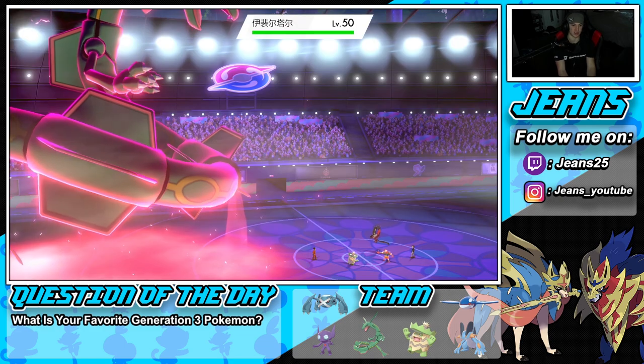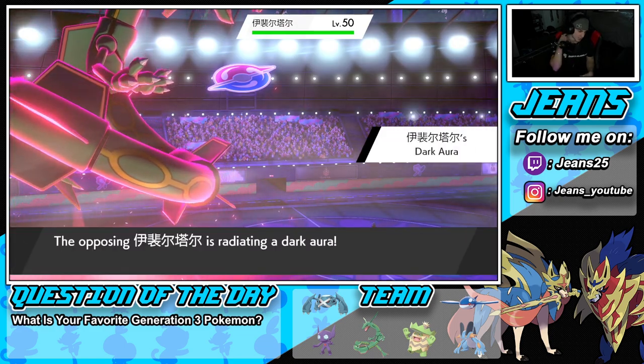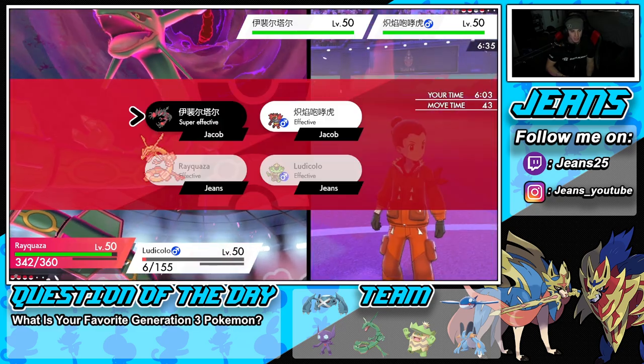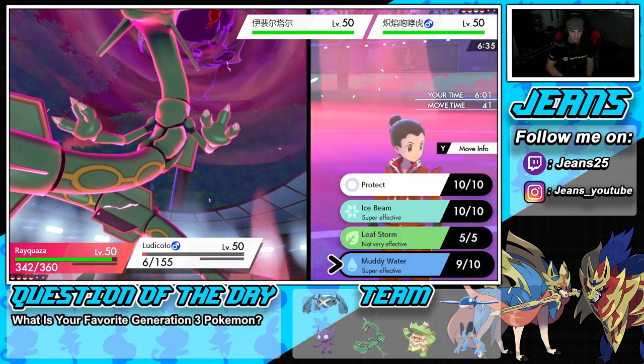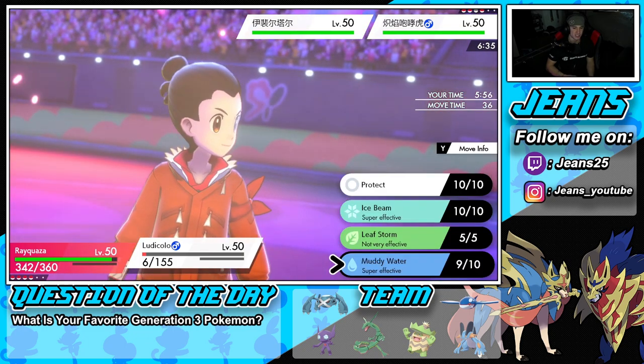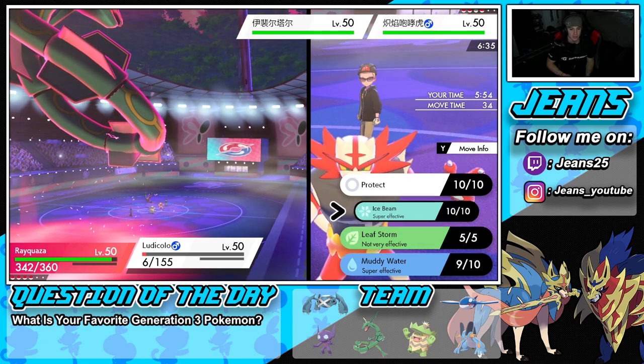But he's going to bring out Yveltal here, and in this case, I got to drop a big old Lightning on this thing, and we got to get rolling. And we have to get rolling here. So Lightning coming out. He's probably just going to Parting Shot into me again. And do I Ice Beam? He's going to Dynamax. I'm going to Ice Beam.